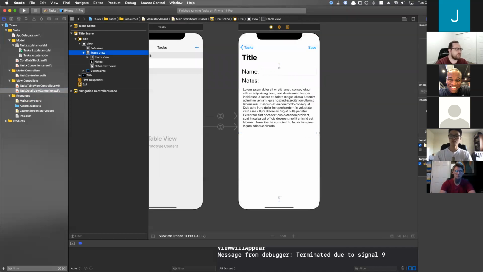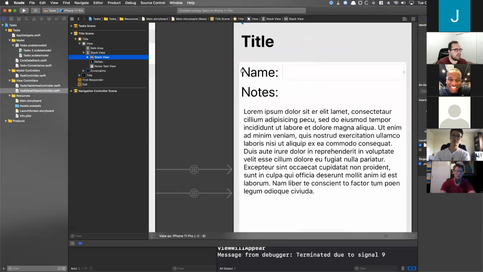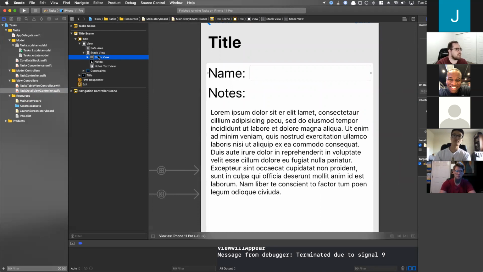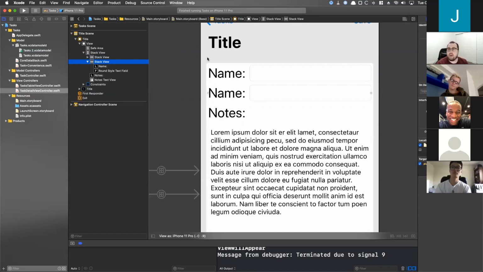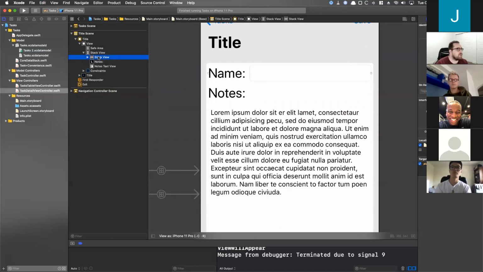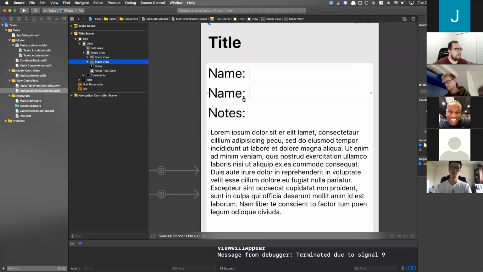I'm actually just going to make this a little bit easier. What I'm going to do is select this smaller stack view that has the name and the notes, and I'm just going to copy it. If you just select it over here in the document outline, you can just do Command C and Command V, and it should duplicate it right below it. Sorry, what did you say? Do you do that again? I missed. So just select this lower stack view here and do Command C and then Command V. It will just make a copy, and it happens to be pasted right below it since we're in a stack view.